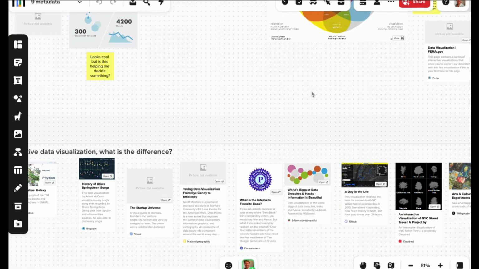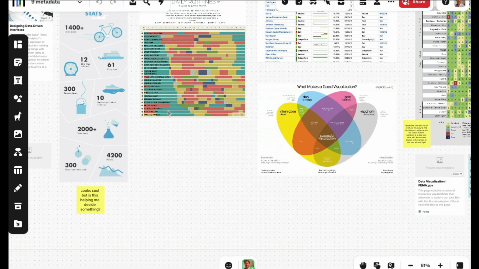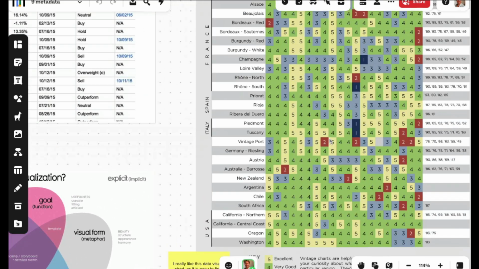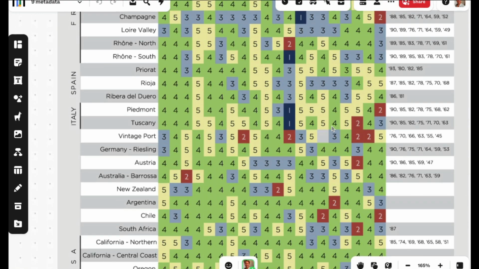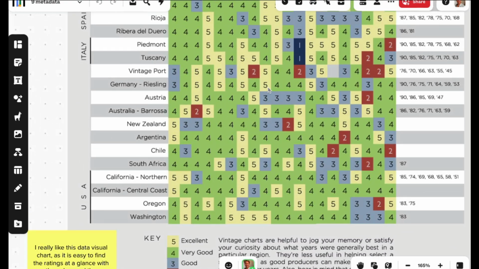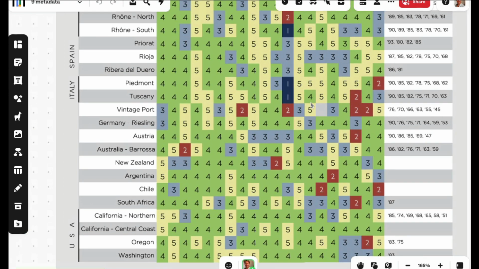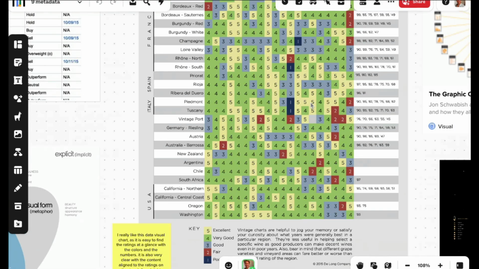Same holds true though. You can lie just as easily with these sorts of graphs and mislead, often for good purposes. Like, here's a wine ratings vintage and wine chart. What happens is you tend not to think too closely about how this became this number, right? You're just looking for patterns, bigger patterns.